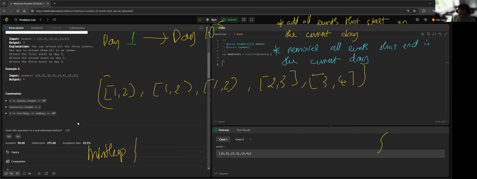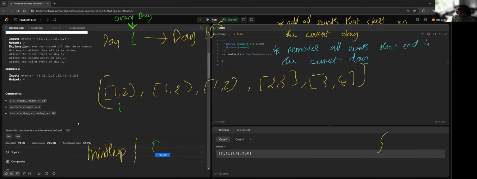We're going to have an event index, and we're going to keep going until the start date is different than the current day, right? It is the current day. We can call this one event index i, right? So we start here.